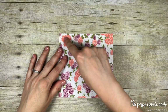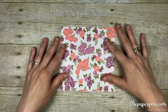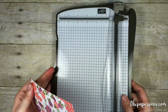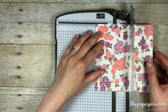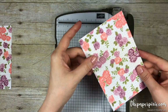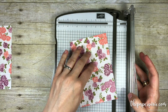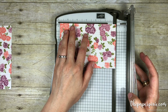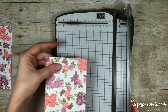I'm starting with a 6" by 6" piece of Petal Garden Designer Series paper. Beautiful mix of colors. And the first thing we're going to do is cut off 2 inches. We're going to set this piece off to the side and come back to it. And then we're going to cut off just 1/8 of an inch. So we want this to measure 4 inches by 5 7/8. So that's the only scrap of paper we're going to be left over with, this little sliver of paper.